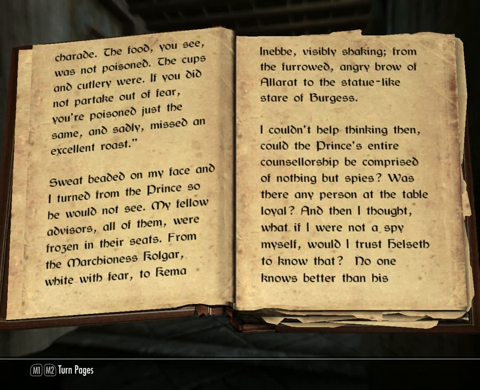Sweat beaded on my face, and I turned from the prince so he would not see. My fellow advisers, all of them, were frozen in their seats. The Marchioness Colgar, white with fear, to Kima Ineb, visibly shaking, from the furrowed, angry brow of Alaret to the statue-like stare of Burgess. I couldn't help thinking then, could the prince's entire counselorship be comprised of nothing but spies? Was there any person at the table loyal? And then I thought, what if I were not a spy myself? Would I trust Helseth to know that?